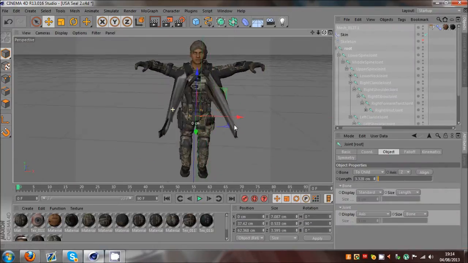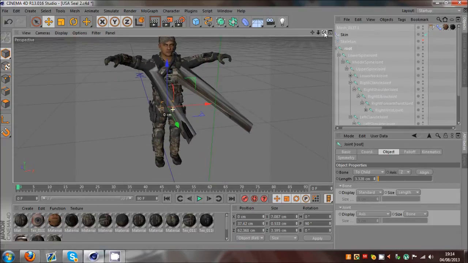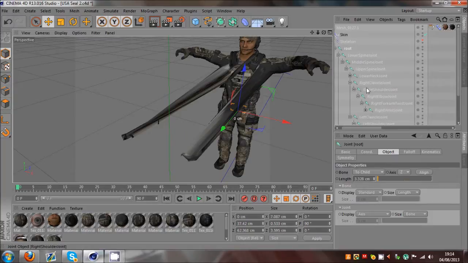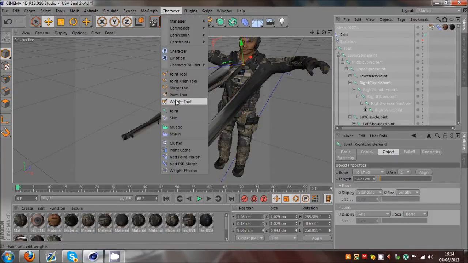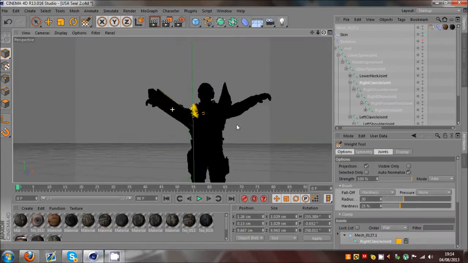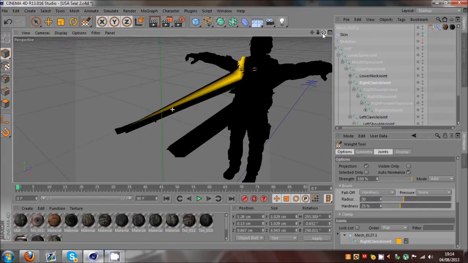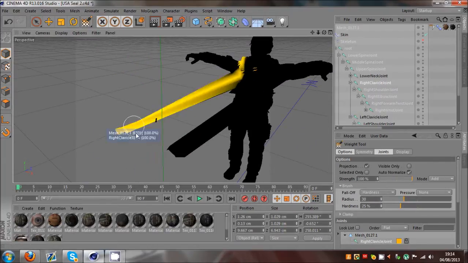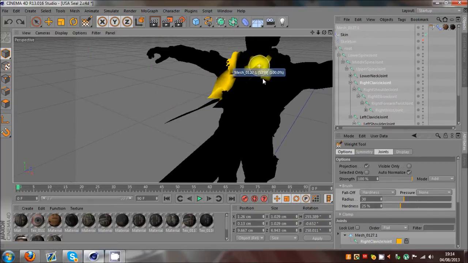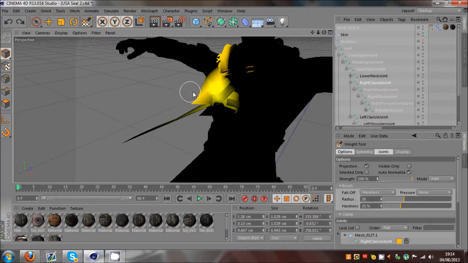Now, 9 times out of 10, you will just be able to add all this to the clavicles. So, select the right clavicle, Weight Tool, and then just grab Add Tool. That's all good, and then just add all this in. Oh, sorry. When you get closer to it, like I am now, the yellow bits that are highlighted, I will add in.